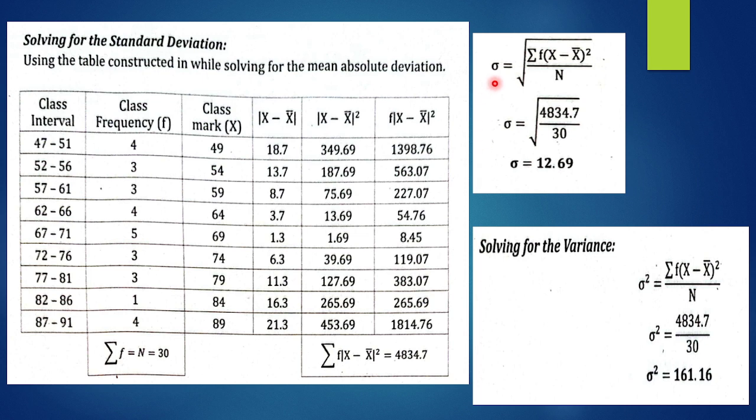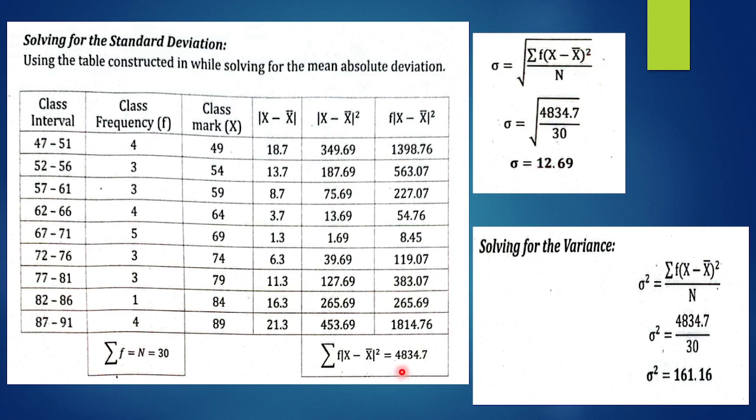So standard deviation is equal to the square root of the summation of f multiplied to x minus mean, that being powered by 2, all over n. Okay, let me correct this one first. Because they're using absolute value here, and in this formula we're using the squared. It doesn't matter, because there is a square root. There's a squared here, rather, not a square root.